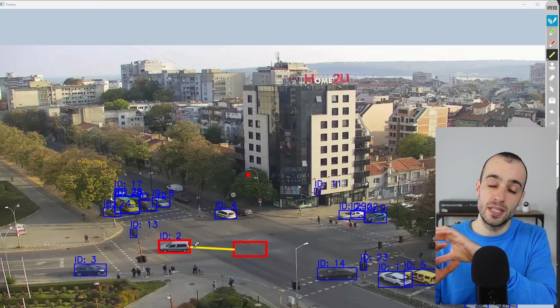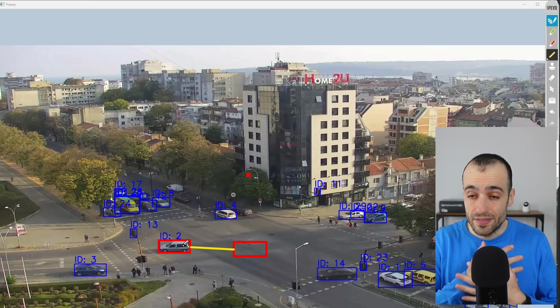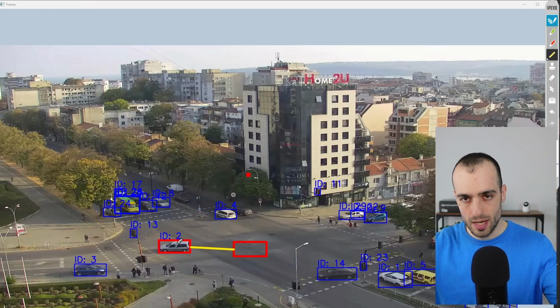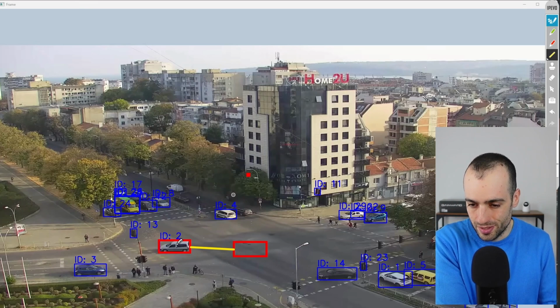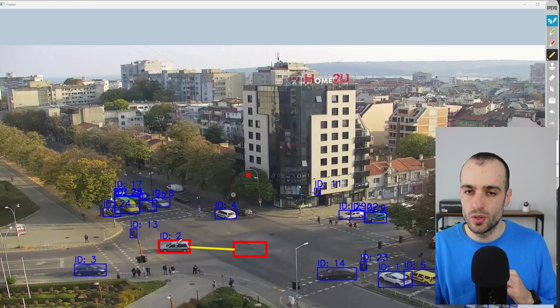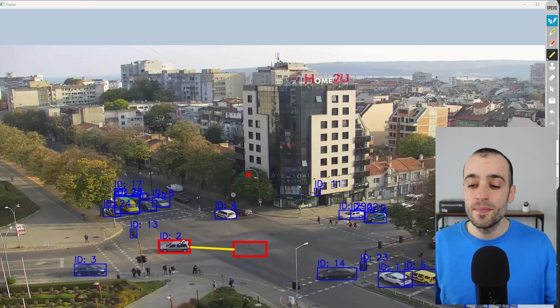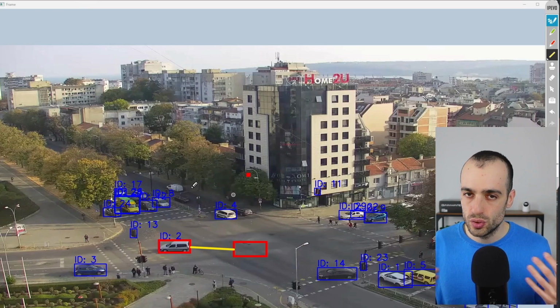We have a very smooth, predictable movement of the vehicle, and the vehicle is always visible in time. If, like it happens with different camera angles or more complex scenarios like people detection and tracking, there was some occlusion, or if we lost for any reason the detection of the vehicle, then we would lose the tracking. So this algorithm works decently in such scenarios, but they don't do any magic.